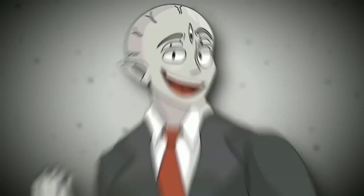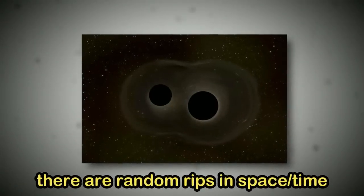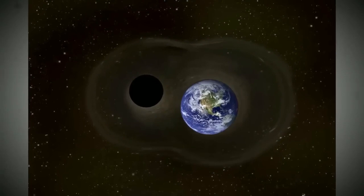So theoretically, you could just be floating around Level Origin and a rogue entity that got stuck in the Void could be no-clipped right next to you and then eat your feet off or something. I don't know. This is why Level Origin is indeed considered one of the most dangerous levels of all time. Plus, there are also random rips in the space-time continuum. Nothing too crazy. However, it's actually thought that no-clipping into one of these rips might send you to reality, but more on that later.